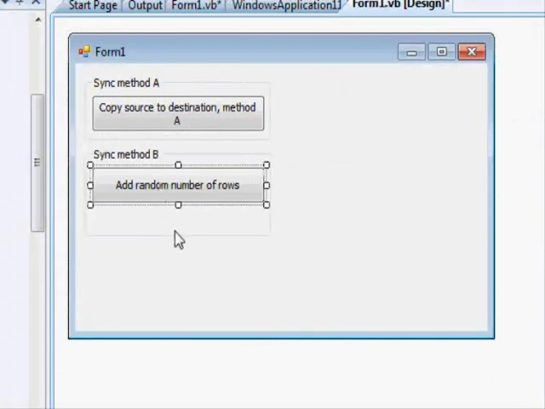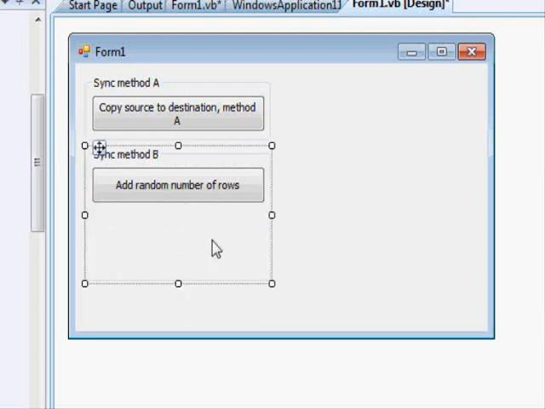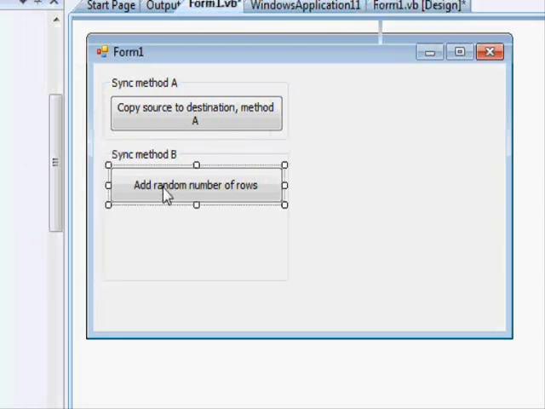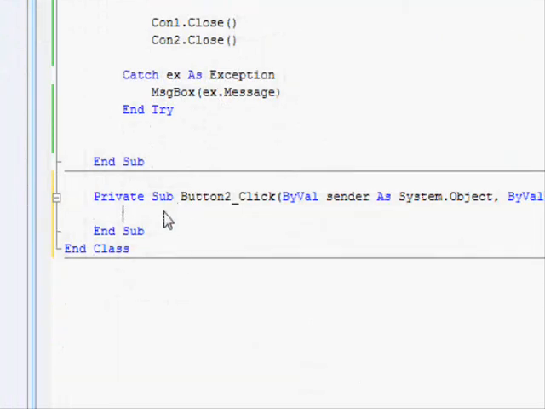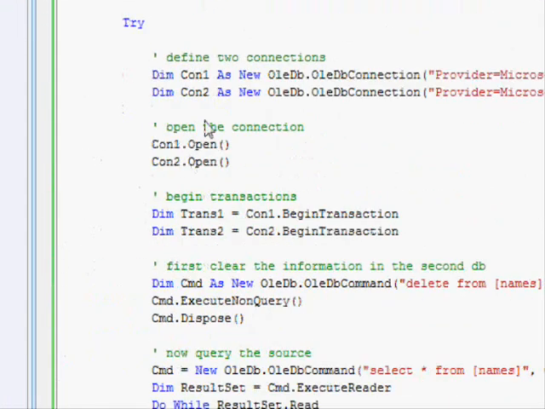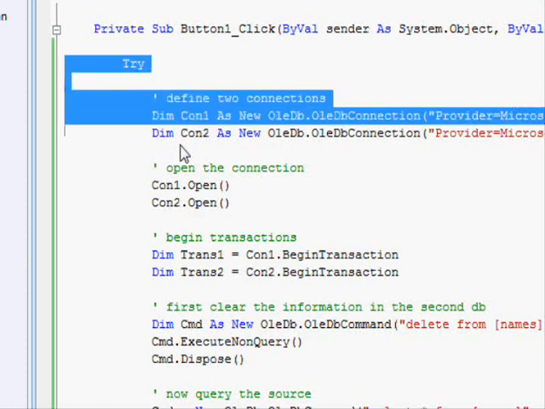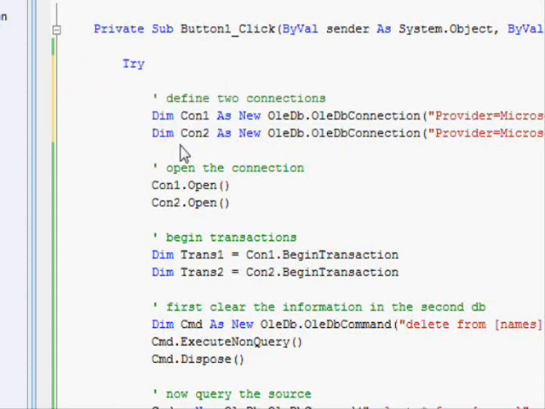Okay, so I'm gonna put a few buttons, one for adding random values, one for removing and stuff like that. So here, adding random number of rows, I'm gonna double click that. There we go. Again, I'm gonna open the connection with the first database. Oops.